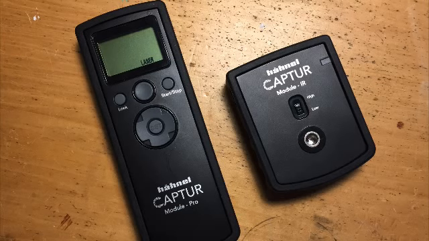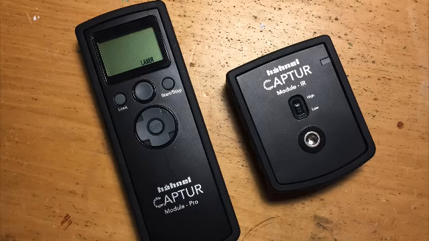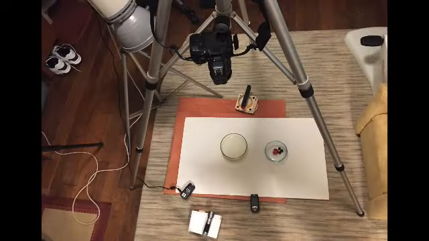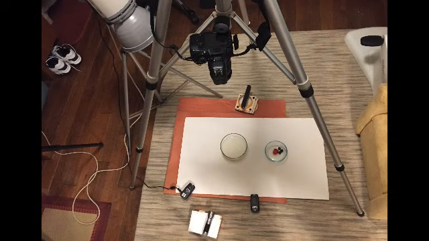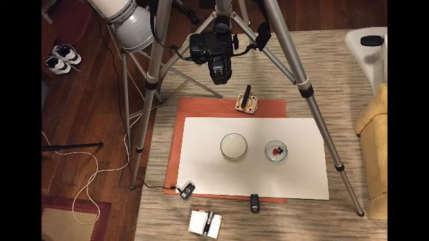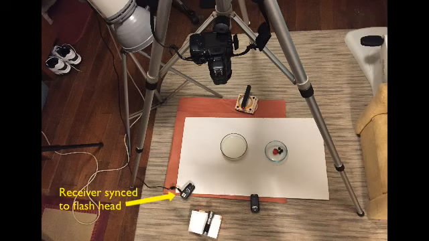I couldn't wait to get started using the device, so the first thing I attempted to do was capture a blueberry as it was dropped into a bowl of milk. Here's a shot of my setup. I mounted my Nikon D3100 to the bottom of my tripod facing down. I placed a clear glass bowl of milk directly below it and lit the scene with a single studio flash head set on its lower power. In order to fire the flash at the right moment, I hooked up the head to one of the receivers by a sync cord.